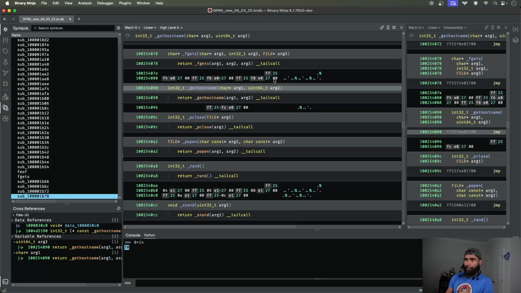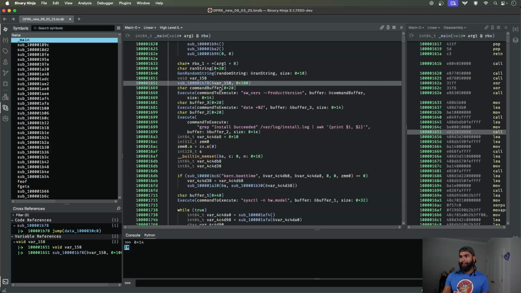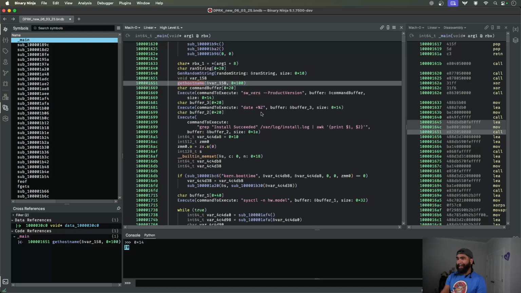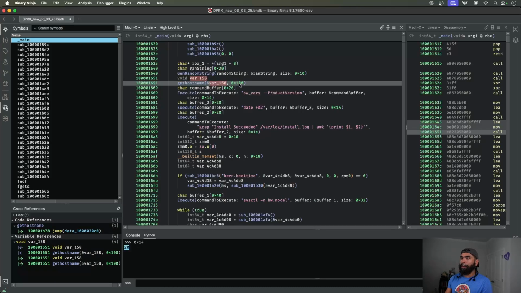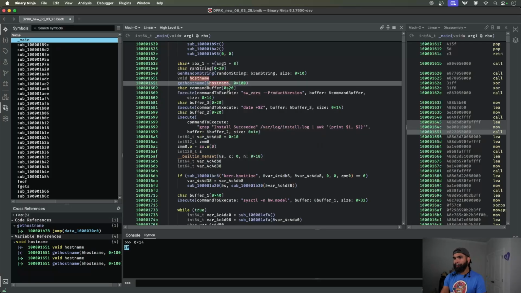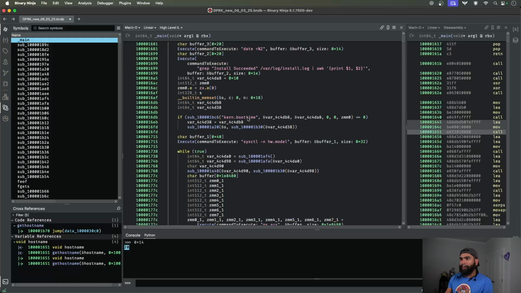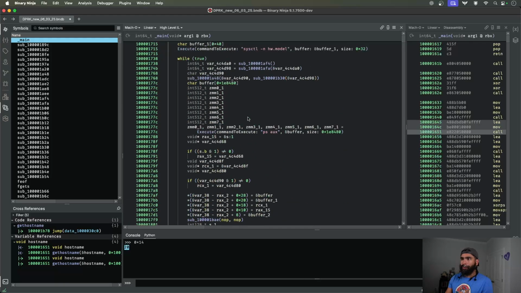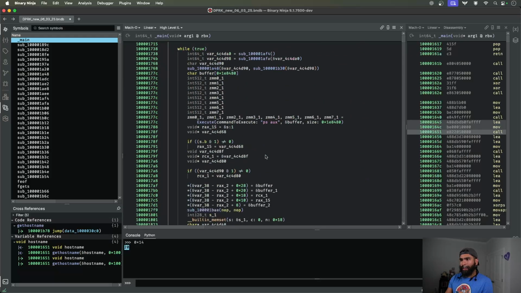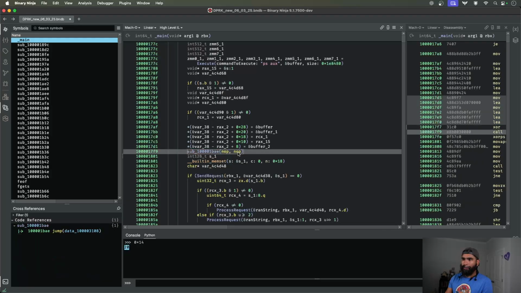Press P, get hostname. So having seen this function call many times in the past, I know that you pass in 2 arguments. You pass in a buffer where this is going to be returned, and then a size for this buffer. So this is going to end up being the hostname of this endpoint. And I assume this is used later on somewhere, not sure. So continuing from there, actually this might be broken. We have to take a look at that in a bit.